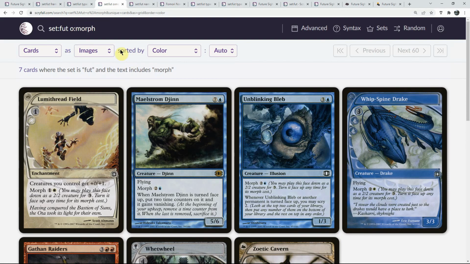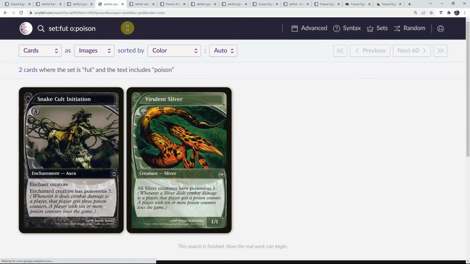Oh, poisonous, of course. With some of these, they're pretty diluted in the set. So we've got poisonous 3. One of these is common and one's uncommon. So all sliver creatures have poisonous. Of course, with it being on a sliver creature, it stretches it a lot more throughout the set. It would have had a wider impact because of that than just having a regular poisonous creature, particularly with the fact that it's at common.